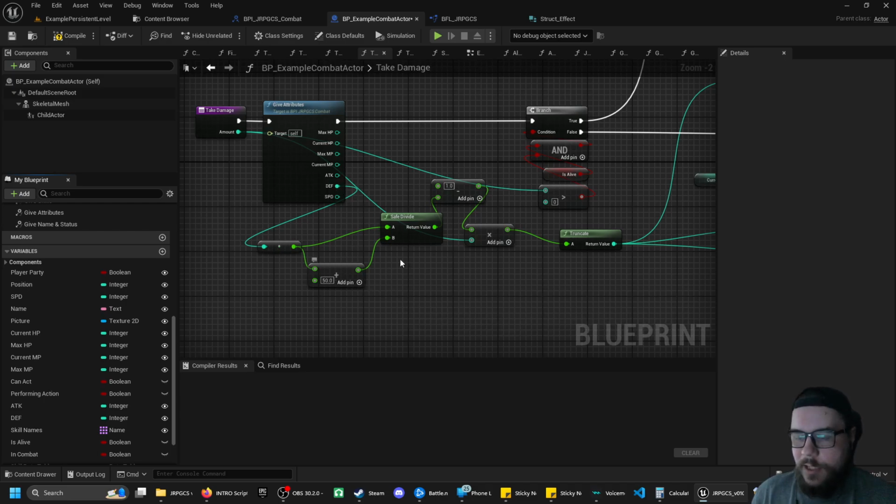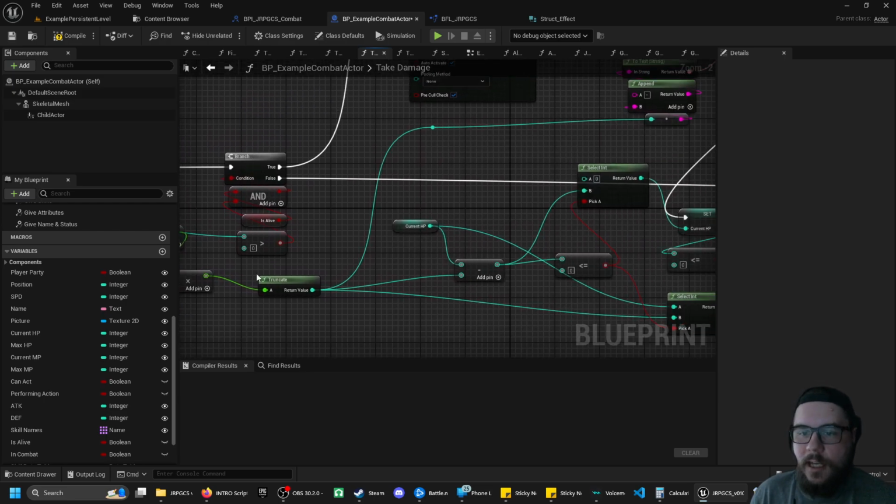But you take that defense, this calculation basically makes 50 defense be 50% damage reduction. Okay, and that's what this 50 represents. So if I put 100 here in this little part of the equation, 100 defense would be 50% damage reduction. That's a pretty common way to calculate defense, but you can put your own method of calculating defense here. This is where you would do it, right?